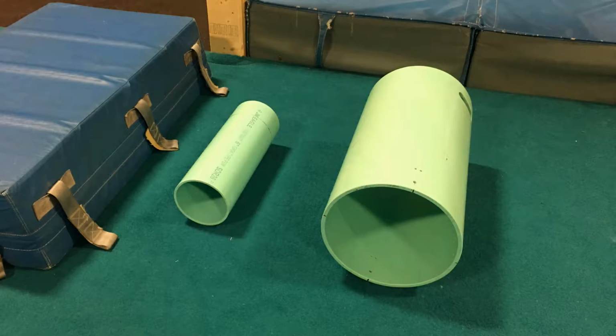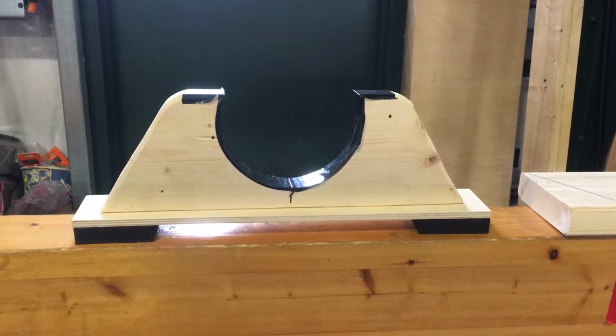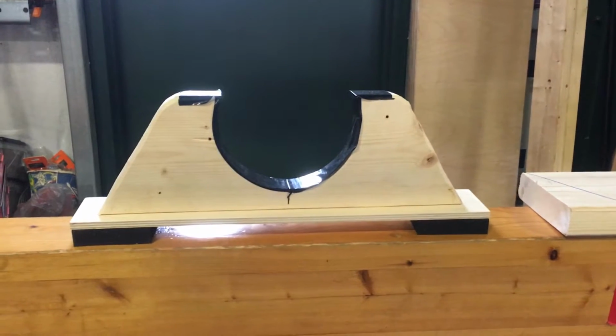So other than a couple of balance tanks that you walk on top of, it's awfully nice to have a couple of fat precisions to jump on. Alright, so here's the holder in a little more detail. Basically, it's a piece of 2x6 cut with a couple of special things going on.